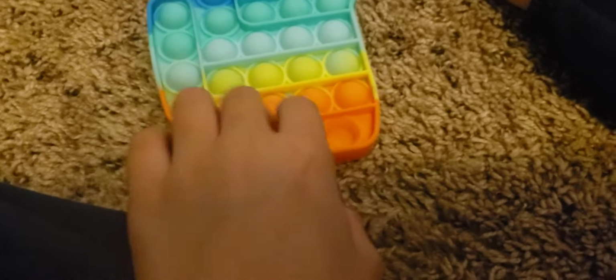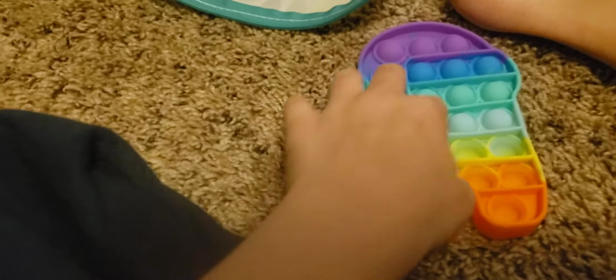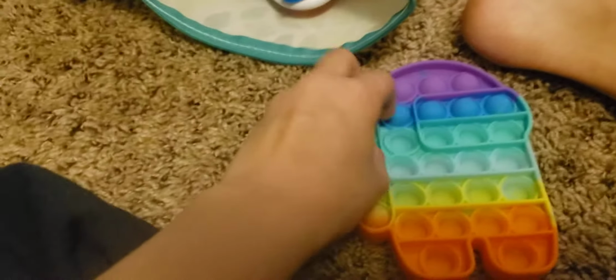So, yeah, my bear poppet. Among Us poppet. I think this is the bad side. And it's also a rainbow Among Us poppet. I'm so excited. I'm so happy that this came today.